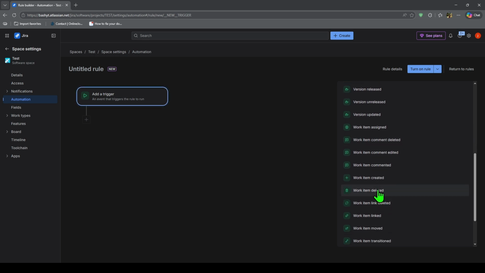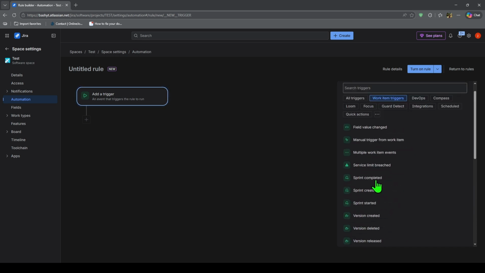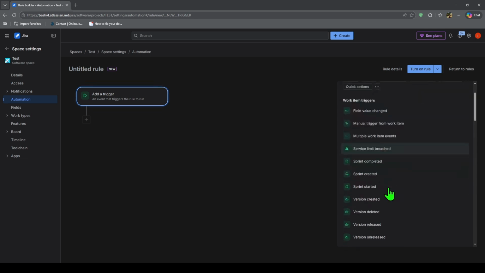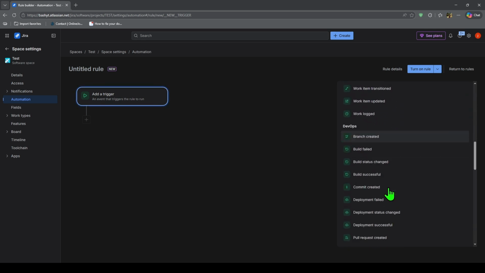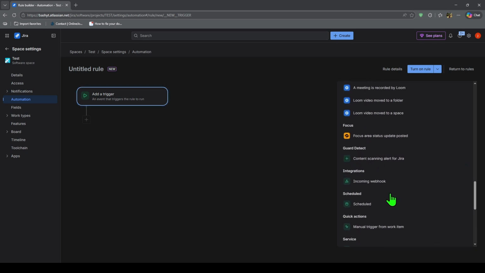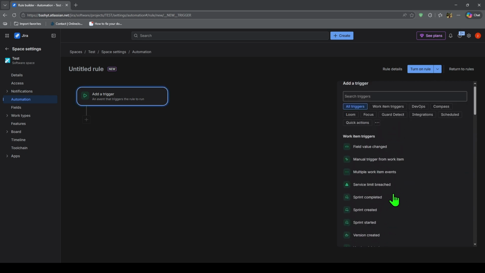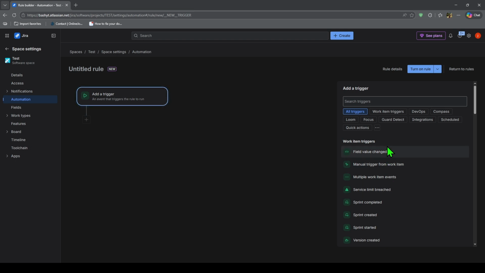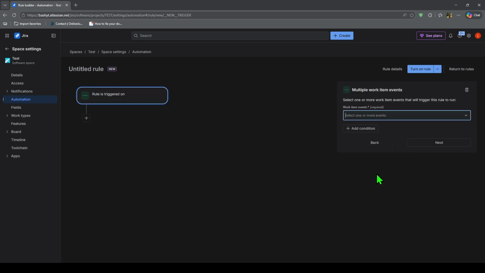Choose assign issue. Jira will let you assign the issue to a specific user, the project lead, the component lead, or another available option, depending on your project settings. For example, if the issue type is bug, you can assign it to your QA lead. If the component is front-end, you can assign it to the front-end developer. If the priority is high, you can assign it to the project manager.